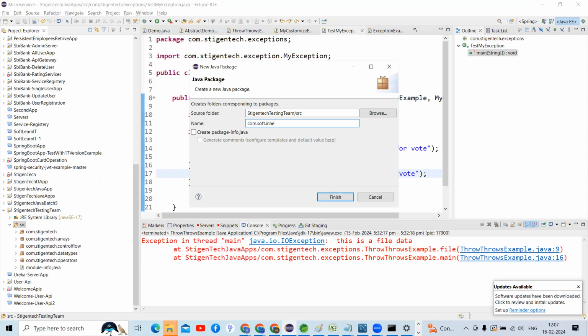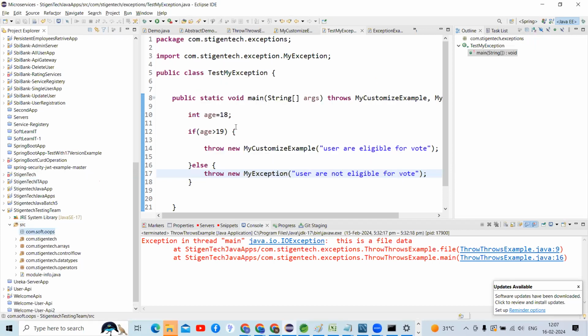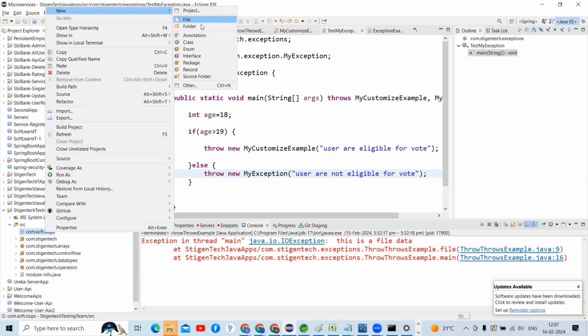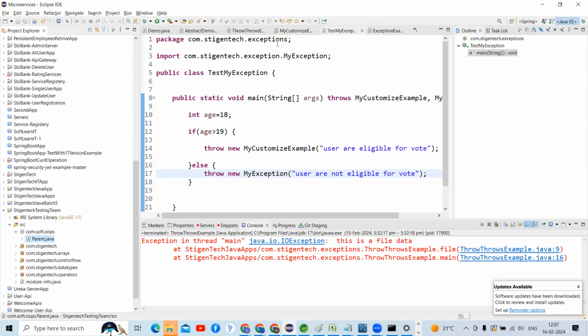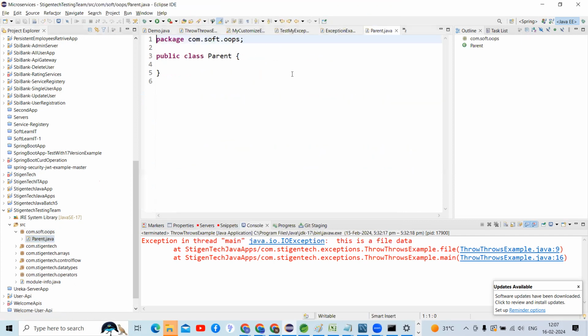Inheritance, or oops, object oriented programming language. I'm going to create one parent class first, guys. Inside it, I'm going to declare different properties, guys.